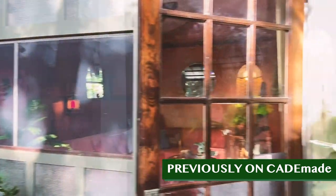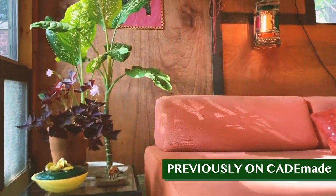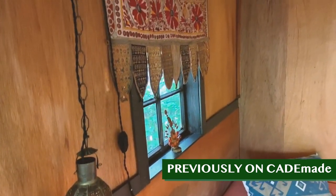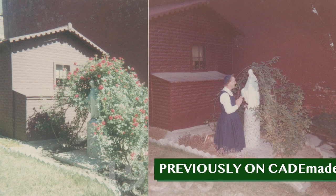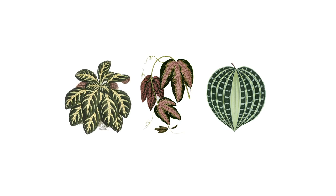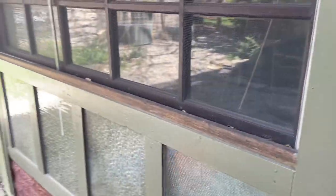And with that, it was a wonderful space, but it really wasn't that useful, and it didn't really make sense to have so many hangout spaces outside, especially since we have a front porch and a back patio. But I thought I'd share with you a little bit of that and these couple of photos from the 1950s I was given by the previous owner. But things needed to change, and now it's going to become a really wonderful potting shed, which I can't wait to share with you the process of. So here we go.